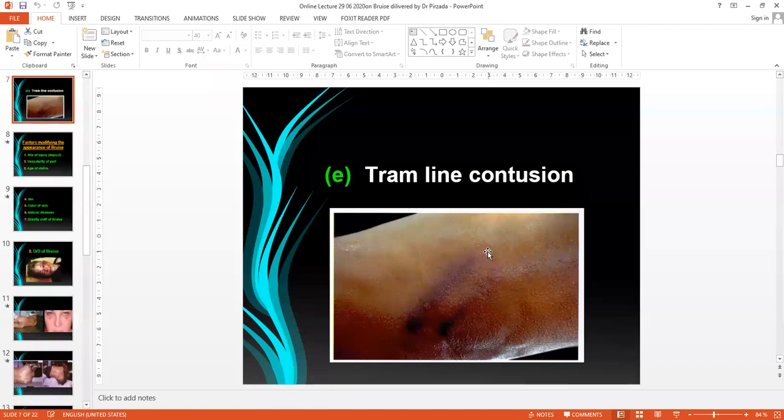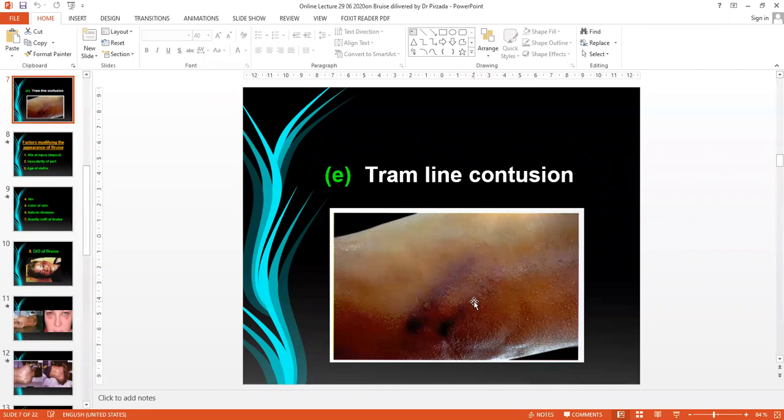What is the mechanism lying here? Whenever a stick is applied, for example, if you have a very thin stick or any small iron bar in your hand, or any elastic, flexible structure like a whip, and you strike over the skin, it is applied on this area, and in a second attempt on this area. So the blood can be displaced around from this. This is the empty area. The blood is displaced due to the force applied here and here.